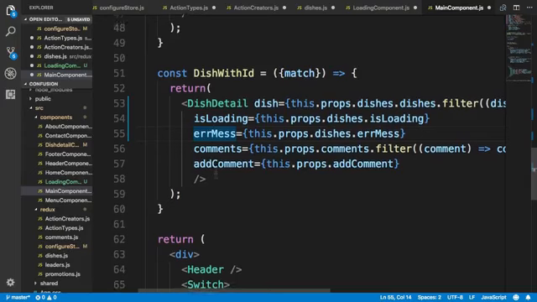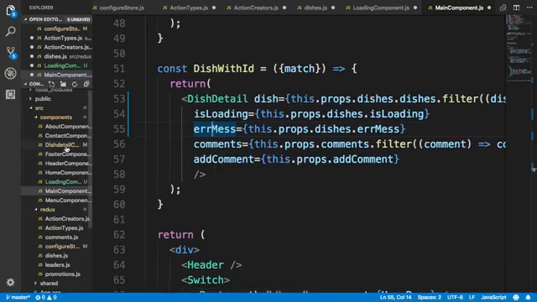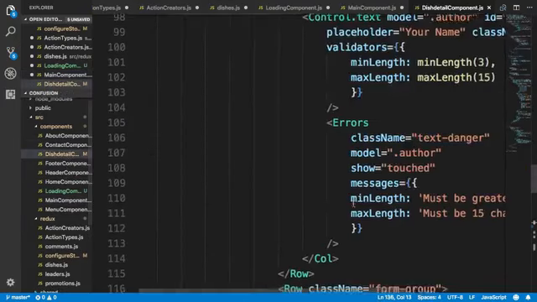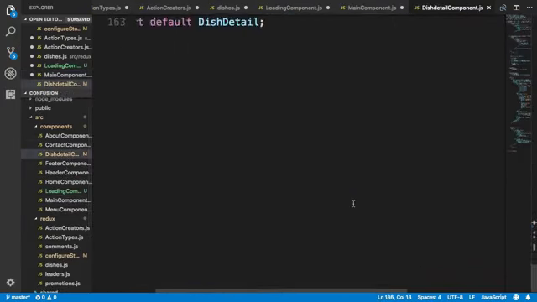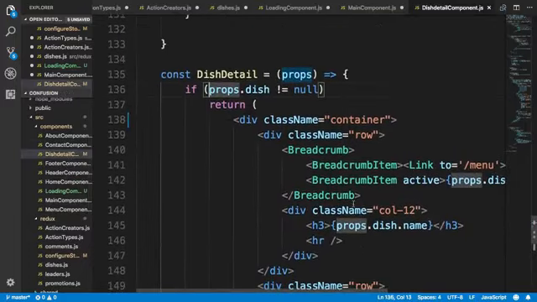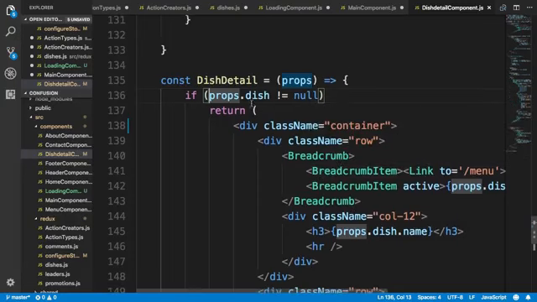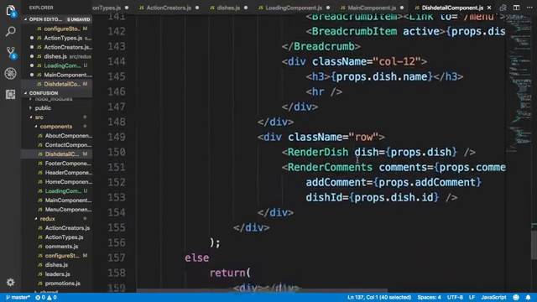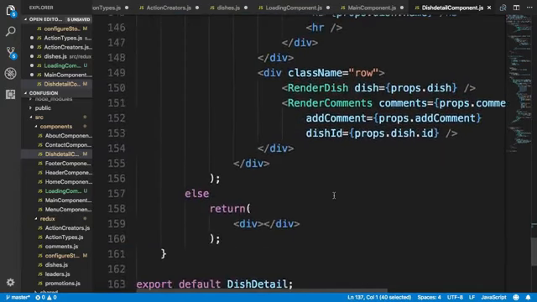So that's how I'm passing in this information into the dishes loading. Now, within my dish detail component, this will result in a modification. When I come into the dish detail component, I realize that it's possible that when I come in, the props.dish may be null, and so I may not be able to display the dish at all.